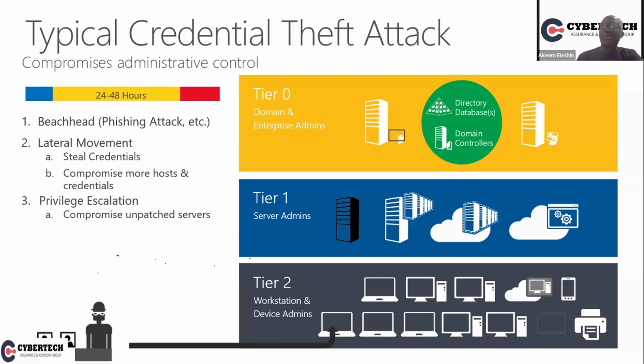And this is another thing we need to listen to and understand. If for any reason you are on tier 0 and you have logged on to this tier 2 with your tier 0 account, there is that cached password already on that machine. So when he gets the SAM database, he starts his movement. The next thing he looks out for is how to compromise your servers, because he knows your servers are the most critical thing, where you put your critical applications, everything.